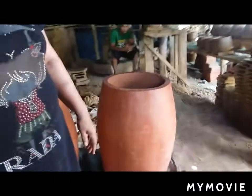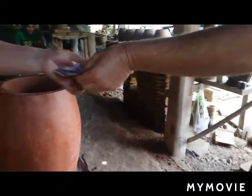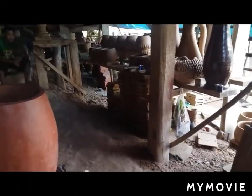Oh, there is someone who ordered this one, a foreigner. This one. We bought koi, that fish, koi fish. When we make the pond, we'll make the water come out. We'll order one too.